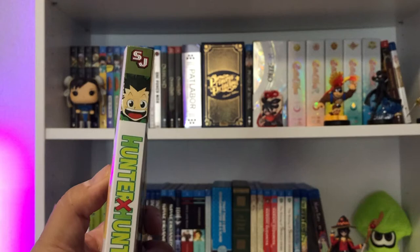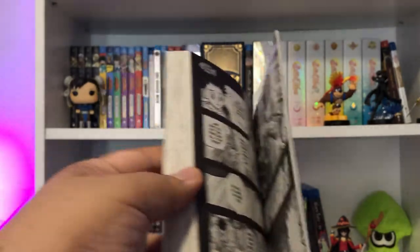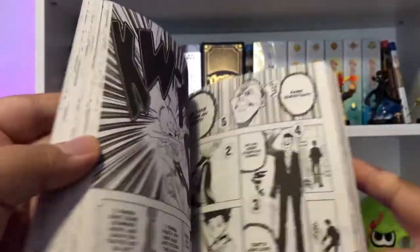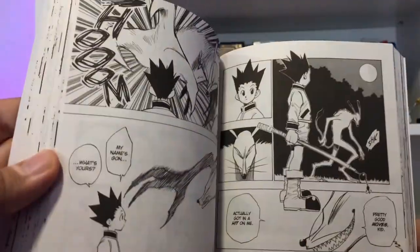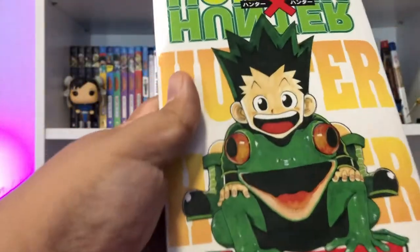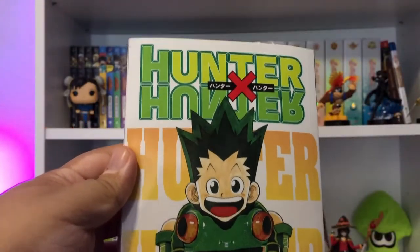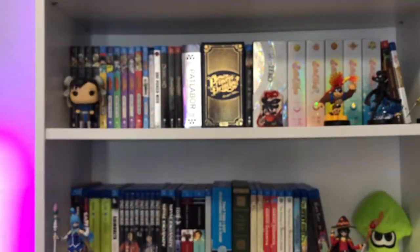As you can see with the new Shonen Jump logo at the bottom, it's really insane that it's been reprinted so many times. But that is just a testament to how popular this series is — it still sells out and everybody wants to grab it. This is one of those emblematic series that represents Shonen manga and Shonen Jump. I do have the volumes after the anime, so now I just need to get Volume 2 all the way to Volume 31 or so. That's going to be fun.